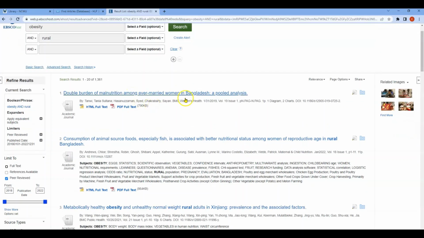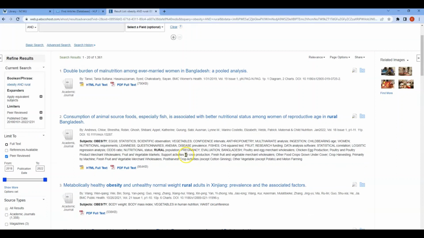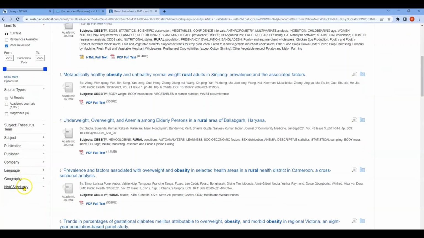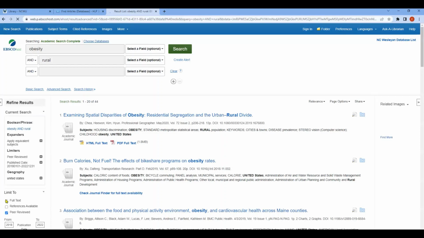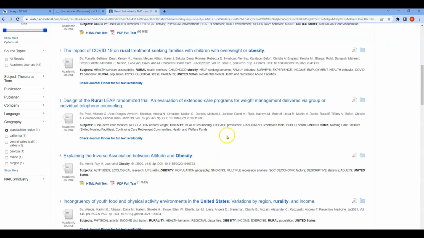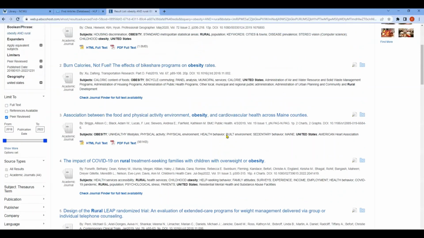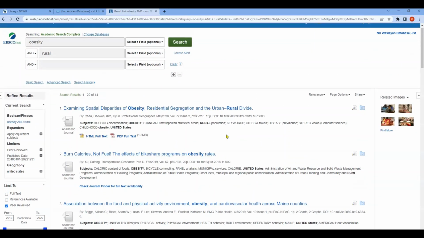I'm also just scanning over this, and I'm noticing that we're getting a lot of studies from countries other than the U.S. Not that that's bad, but let's just say we want to limit it to studies in the U.S. We go down here to geography, and we say, let's look at studies in the United States. That is going to significantly reduce the number of results that we have.